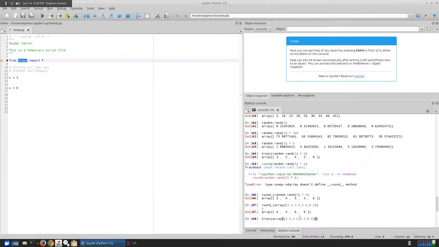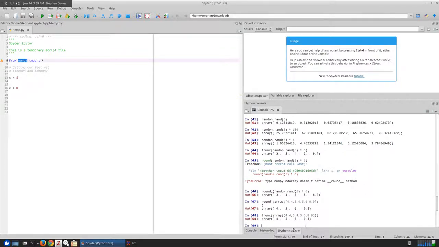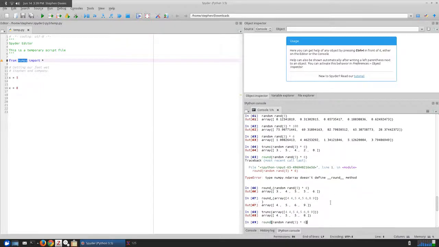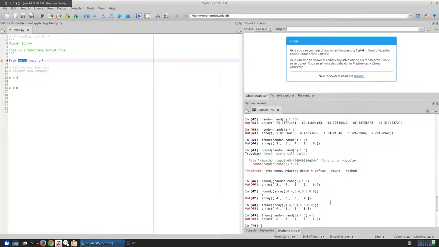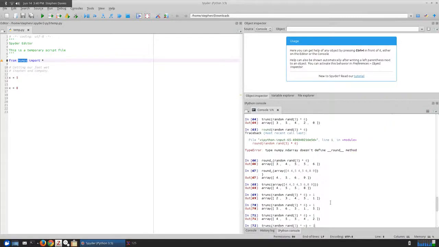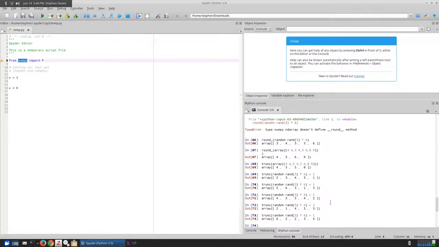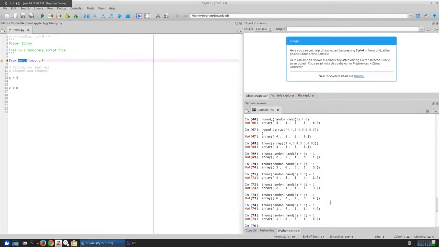If I can get this to work. There. This is going to make it 4.558, right? Because this 5.6 gets truncated all the way down to 5, right? All right, so back to our dice thing. So if we said let's truncate it, that would work, except that's going to give us numbers between 0 and 5. And of course, there's not a 0 on a die. So really what we ought to do is add 1 to that. And now we're going to get, every time we run this, a die roll in Yahtzee where 5 dice are rolled and each one has a value of 1 through 6.